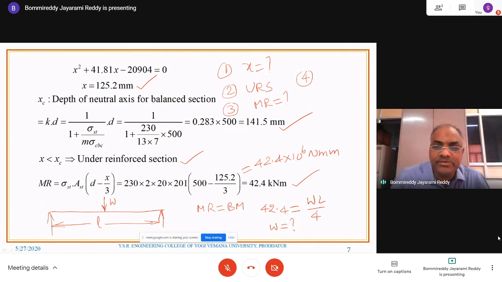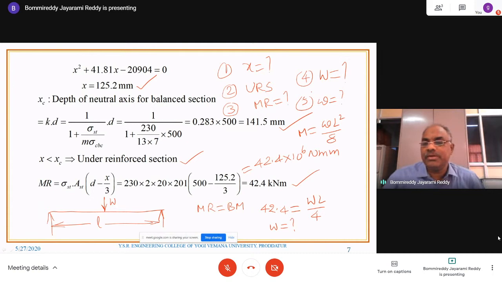So sometimes if the examiner wants to give a little bit tough question, the extension may be like this. What is the magnitude of the safe load that the simply supported beam can carry? That may be the question. So another question will be what is the concentrated load? Or sometimes the beam may be with uniformly distributed load. If the beam is with uniformly distributed load, M will be equal to WL square by 8. And you can find out another question, what is small w. So in this problem, several questions may be asked in the examination.